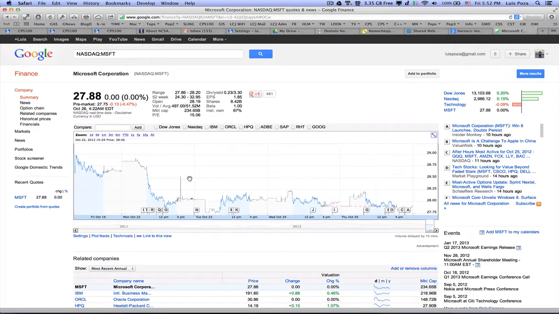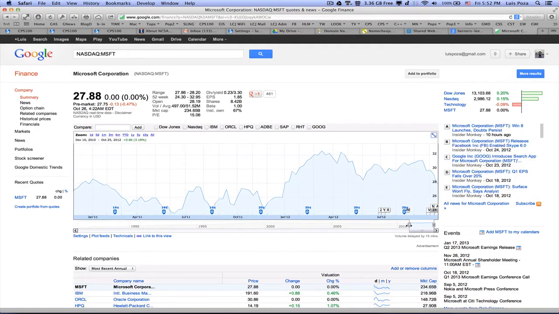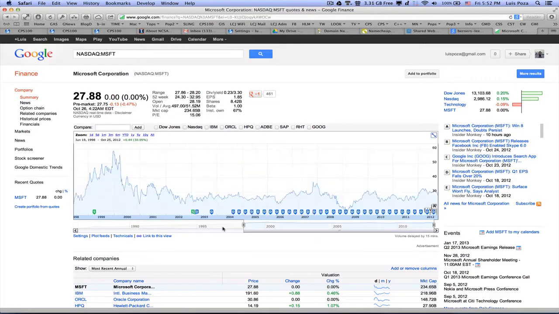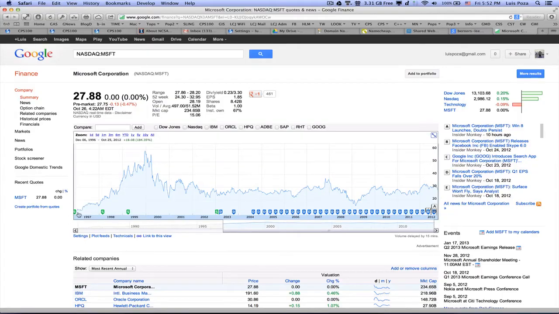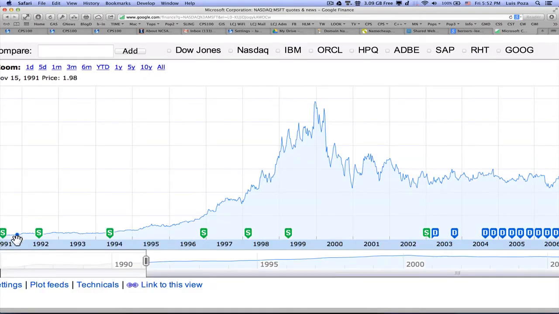Now, this is their stock price today, but if we stretch back in time, we can see what Microsoft's stock looked like through the year 2000. And take a look here. Okay, so here you can see the stock price of Microsoft.com over the 1990s. Notice that 1991, 92, 93, 94, not very much growth. But then suddenly, around 95 to 96, boom, it goes way, way up, and it continues until about the year 2000. That's when the bubble burst.